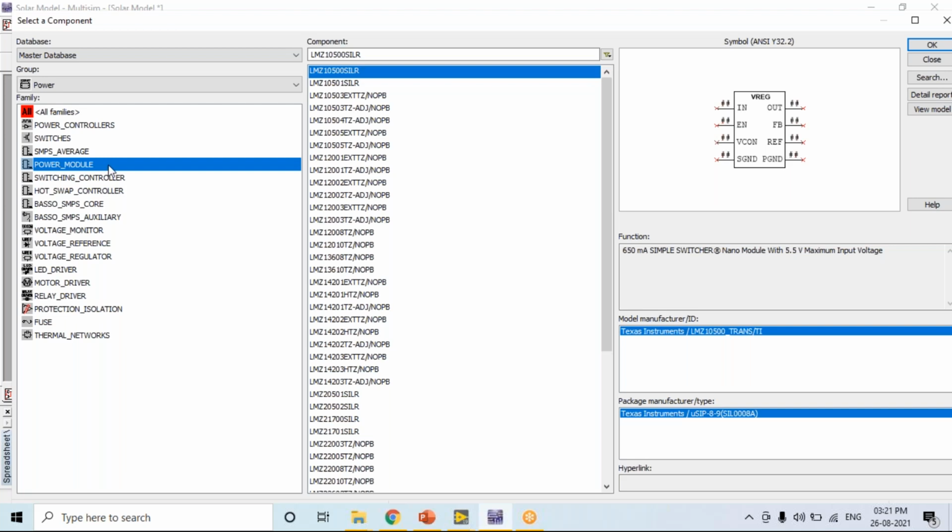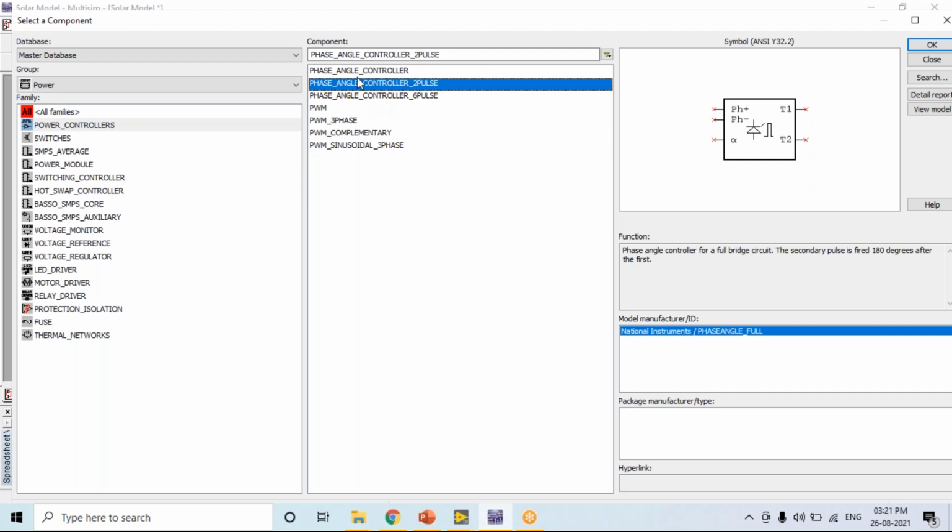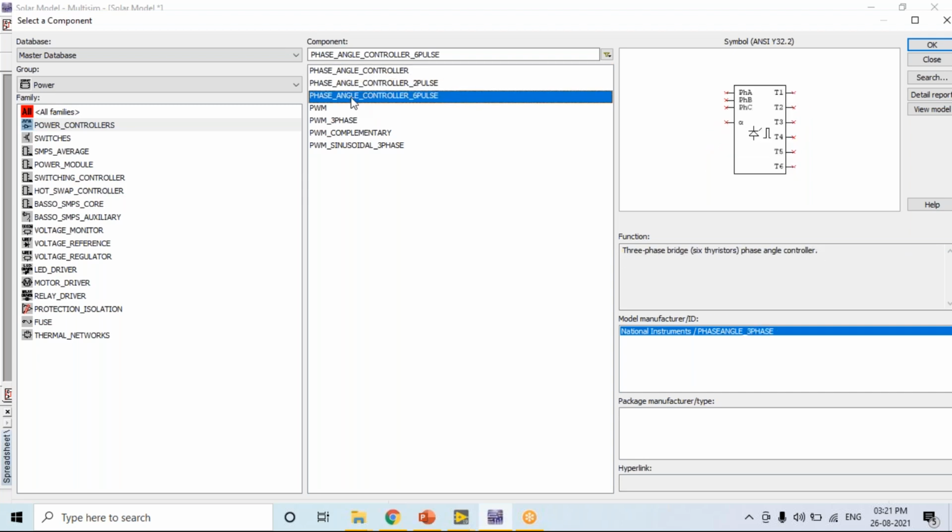What we're going to focus on here is a power controller. And there you go. You see something called a phase angle controller if you want to do an AC to DC converter. We have single phase controllers, three phase, two phase, two pulse controllers, six pulse controllers for three phase. You name it.